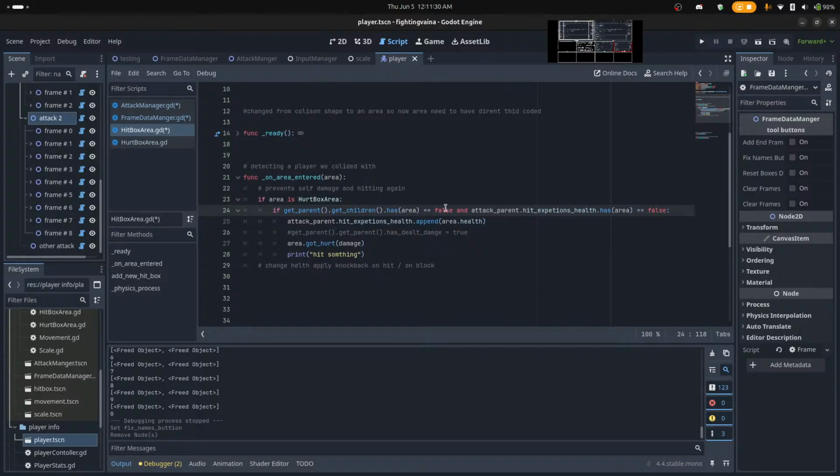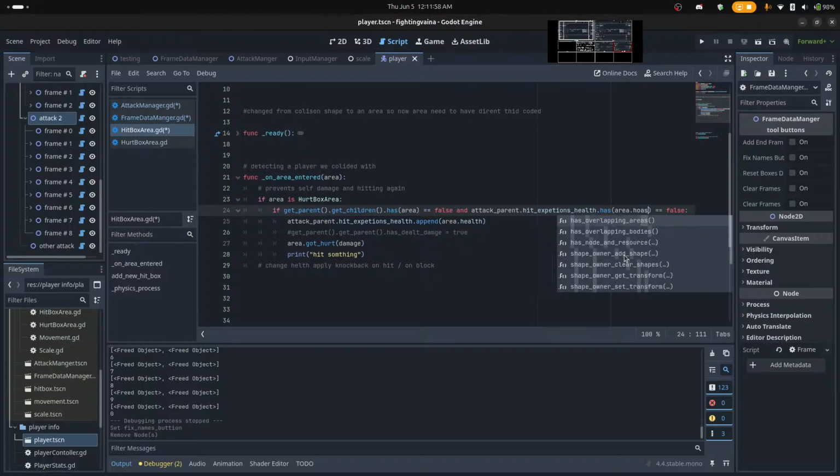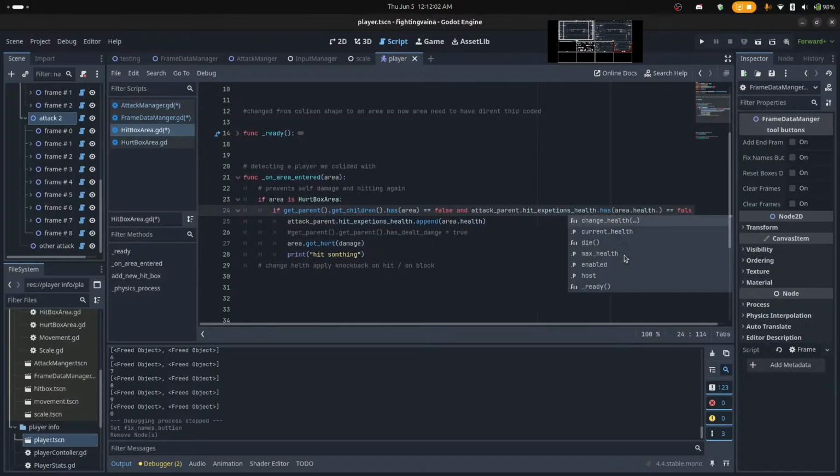If it doesn't have its own hitbox, and the attack parent of this hurt box has an exception that is this thing dot health dot host.